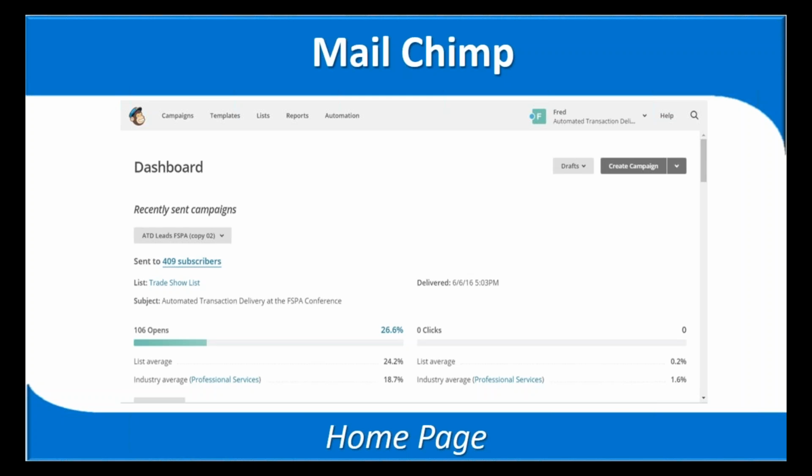Okay. So I'm going to go through a live MailChimp exercise in just a second, but I wanted to give you an overview. This is what MailChimp's dashboard looks like. It has a home page, a list of campaigns, and templates you use, which is how you develop things. Lists, believe it or not, is where you start, but it's down the list a little bit. There are a lot of reports and automation, and a lot of great data you can get out of MailChimp once you've sent out a campaign.